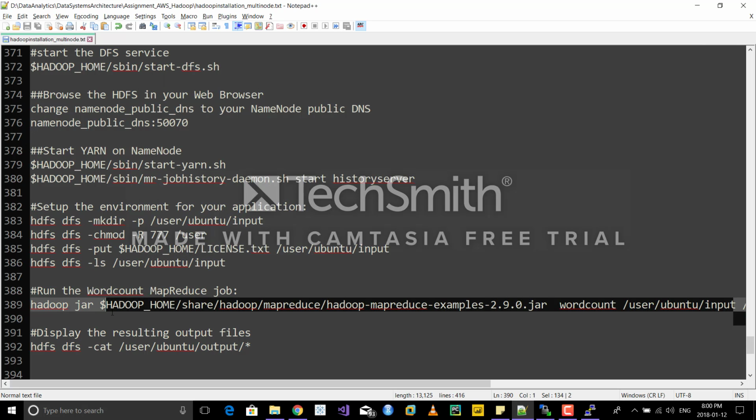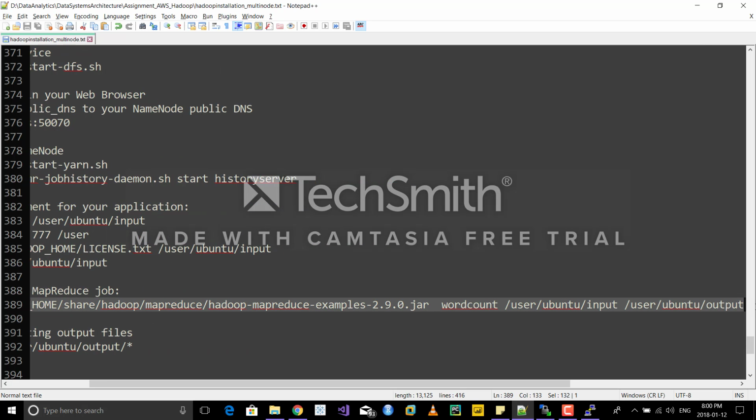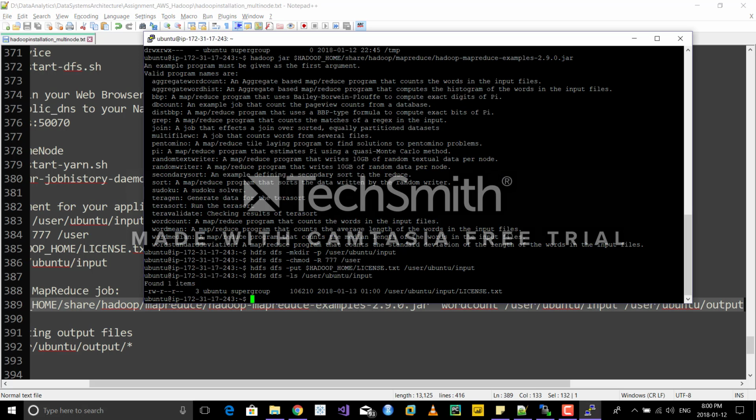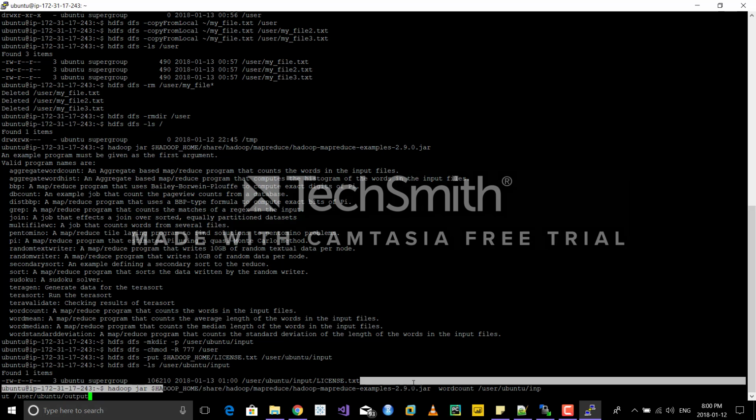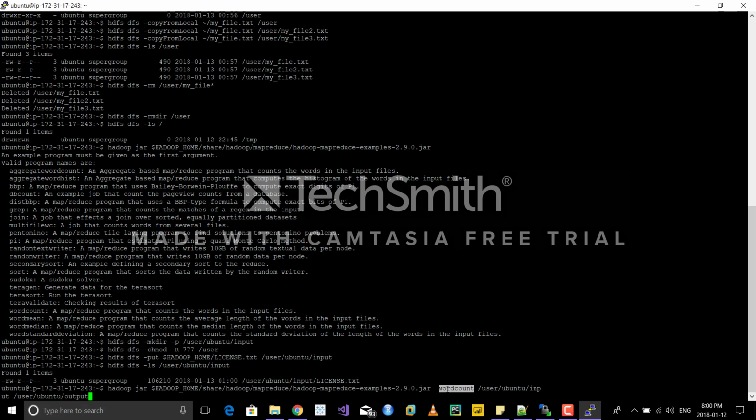So now I'll run the MapReduce. Control C, Control V. Yeah, I'll explain what I'm doing here. This is the jar file. This is the MapReduce that I'm going to run. This argument is the input to the jar file, from where it has to load the data, and this argument will create an output directory and generate the results and copy it inside the output folder. So I'll just run it.